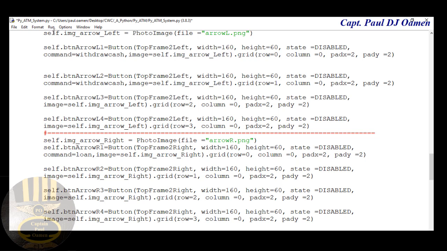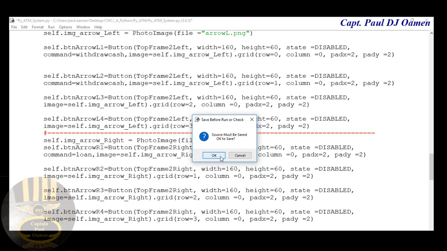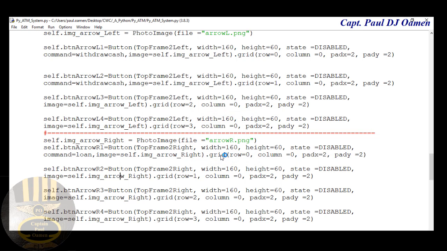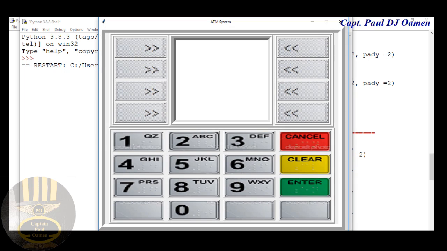Okay, let's run it. Let's see those three buttons, what would happen. Okay, first thing first, let's get into the system. Enter. Oops, that's invalid. I need to check.